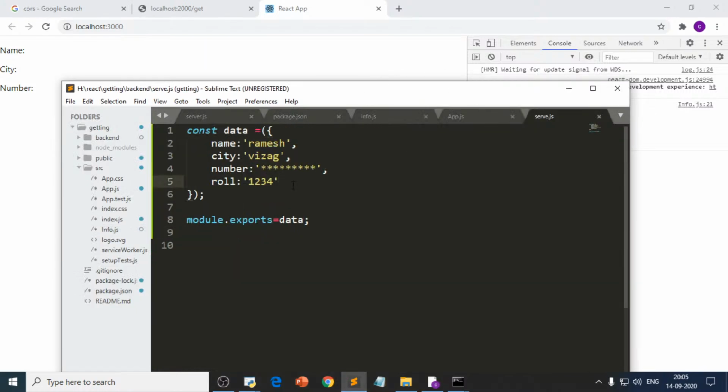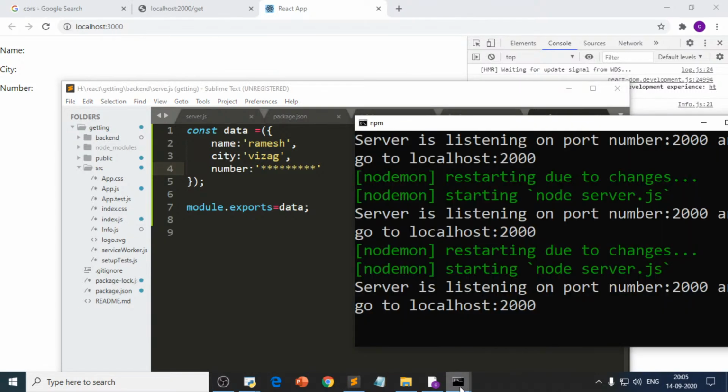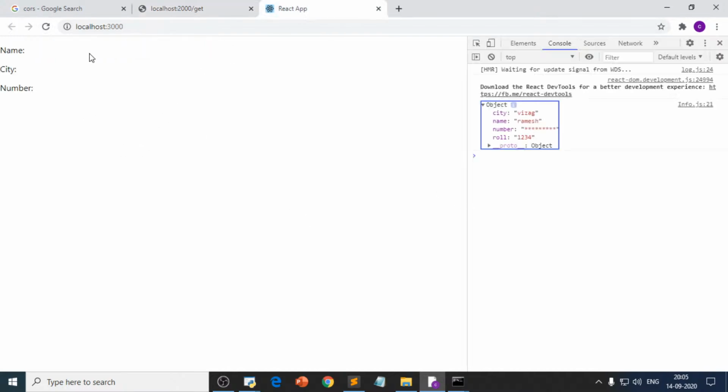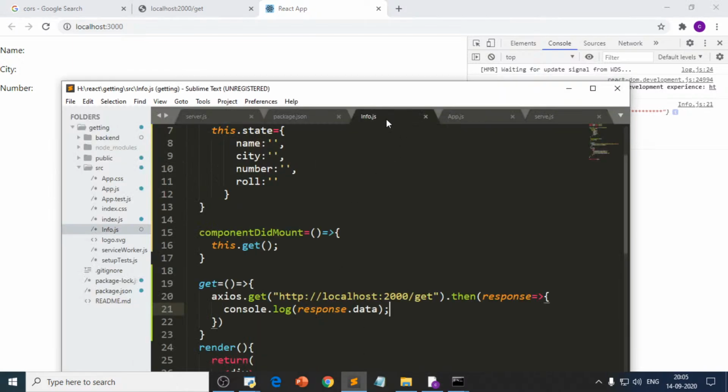If I change any content, I am going to get some new content also inside my server. Where is my server? I don't want this particular role. Delete. I am saving this thing. My server is changed. Yeah, it is good. Let me start in here too. Yeah, it is also good. Now refresh in here also. I am not going to get the role as an object.